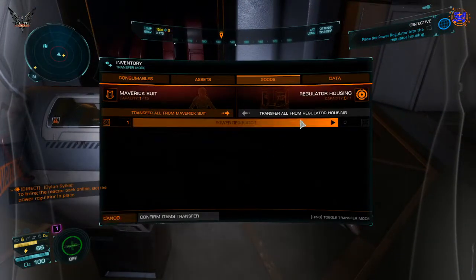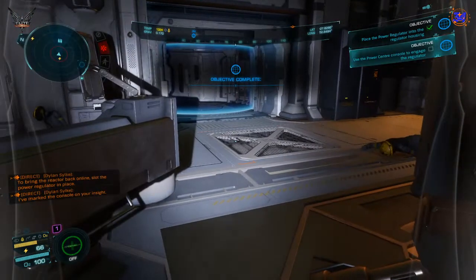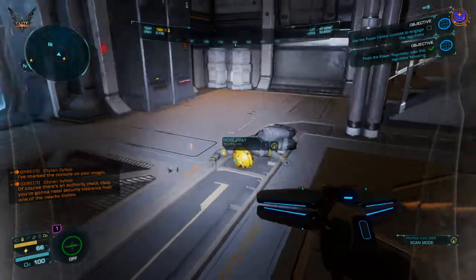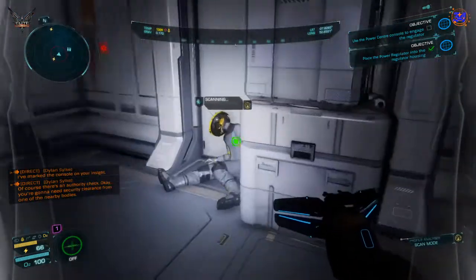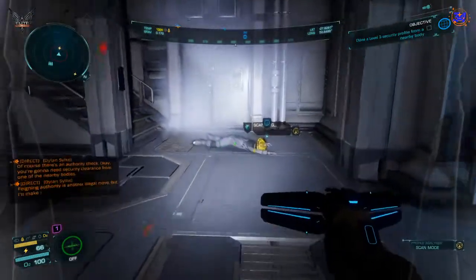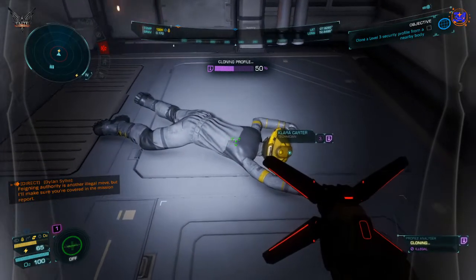To bring the reactor back online, slot the power regulator in place. I've marked the console on your inside. Of course there's an authority check. Okay, you're gonna need security clearance from one of the nearby bodies. Now, feigning authority is another illegal move, but I'll make sure you're covered in the mission report.